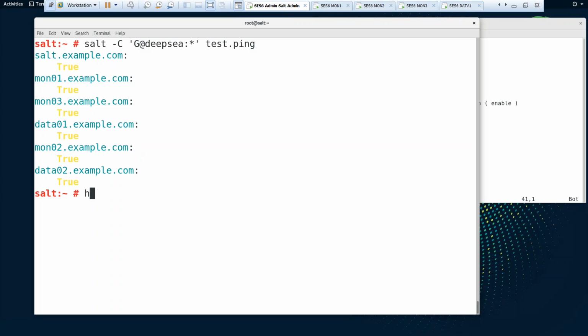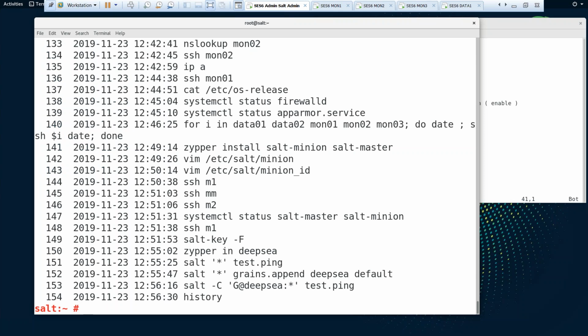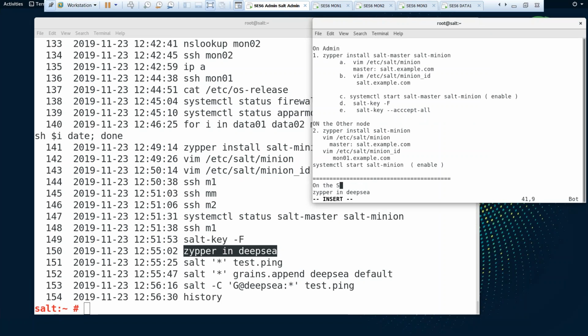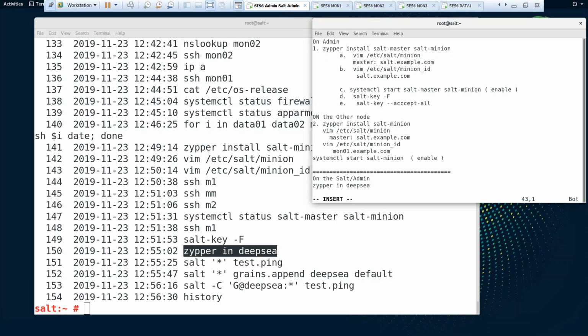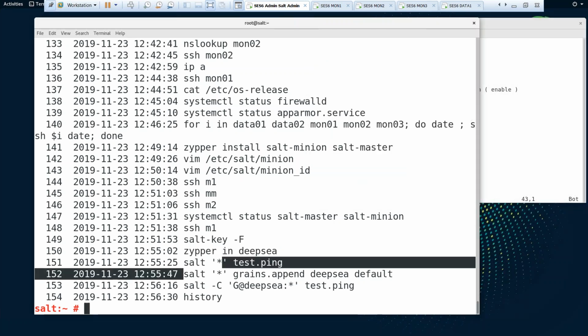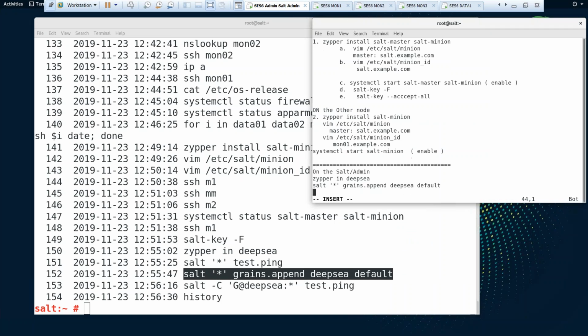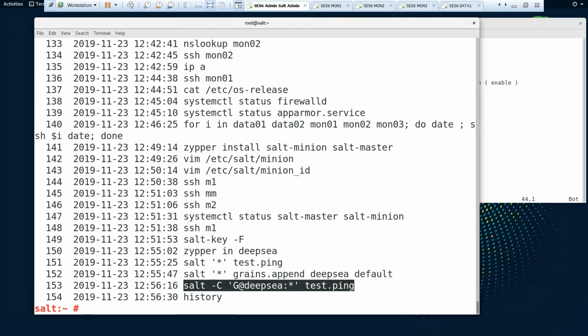So I have to write this step here. This one, installing. Yeah, that is on the master machine only, on the salt machine, or you can say admin machine. Right, that is the first step. Second is you need to install these grains. Third is to check this communication using these grains.